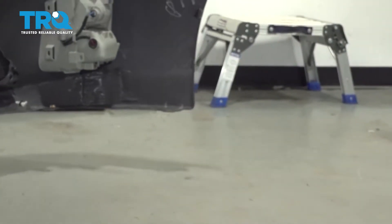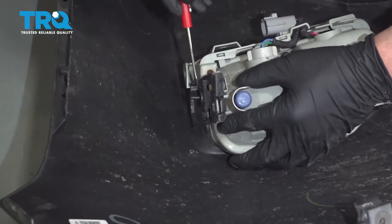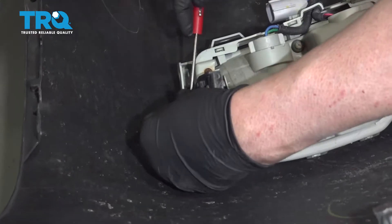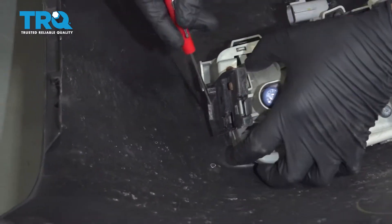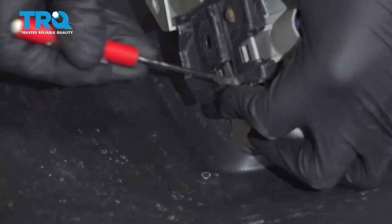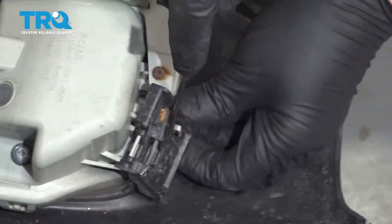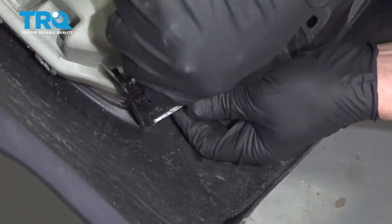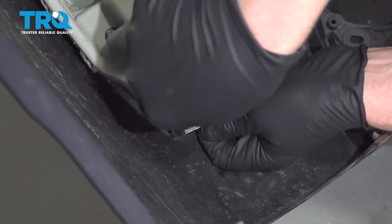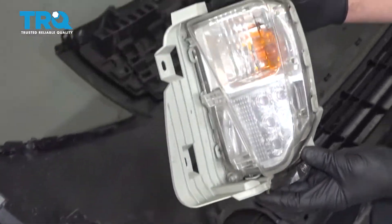Separate the assembly. There's a jumper and a push pin right here — take that off and pop it out. There's a clip right here, so push on this clip with a small screwdriver and it slides back. Then underneath there's another clip — slide under that clip and pry it out. The whole light assembly slides out.